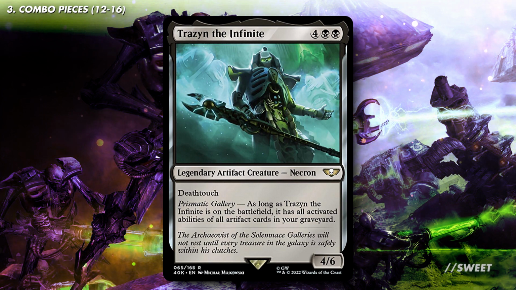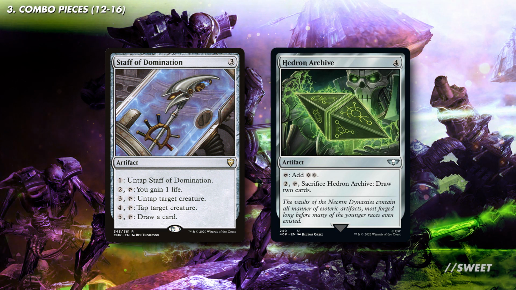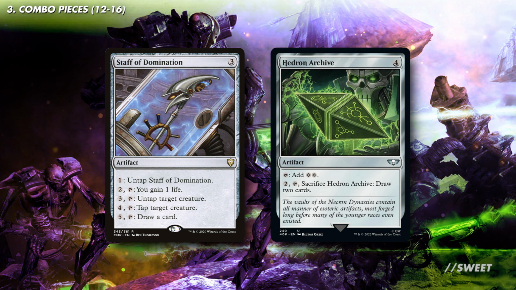First up, let's generate some infinite mana. To do this, you need an untapper and a mana rock in your graveyard. As long as the cost to untap the untapper is less than the amount of mana the mana rock makes, you'll be able to tap and untap Trazyn to generate infinite mana.